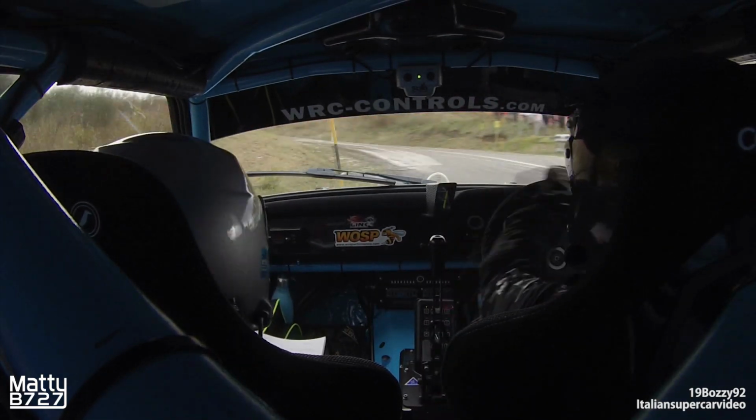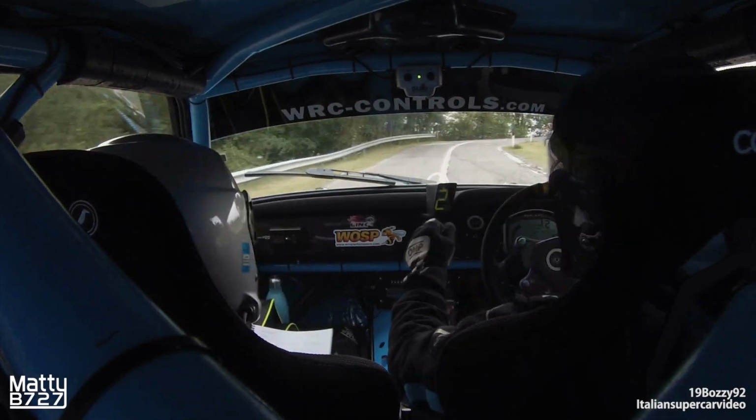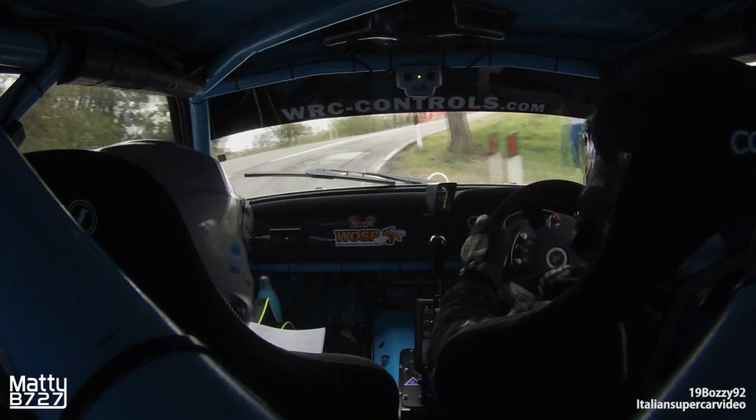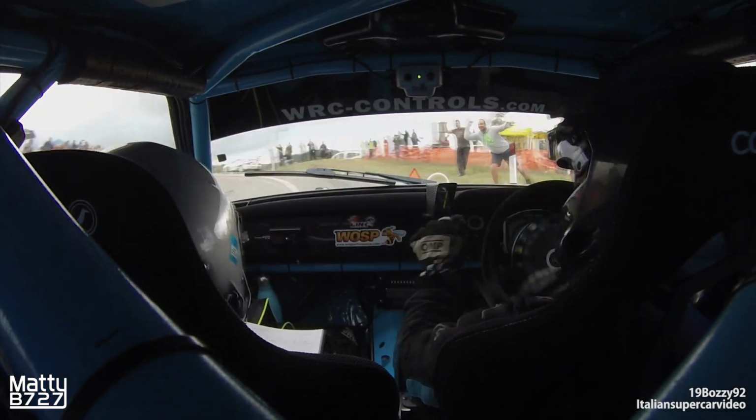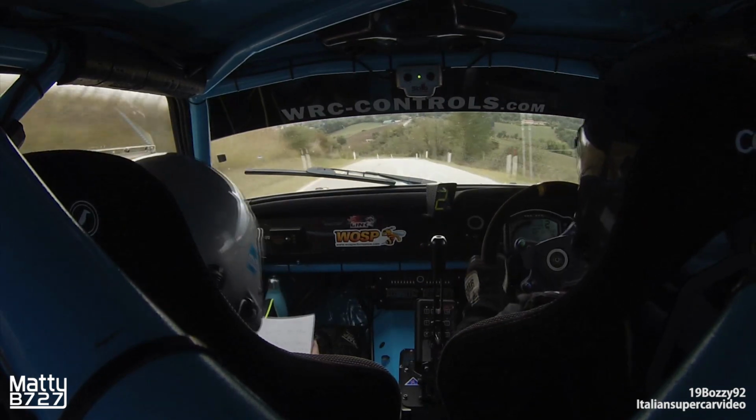40 square right in, four left in over crest. 82 right. Oh, I love Rally Legend!